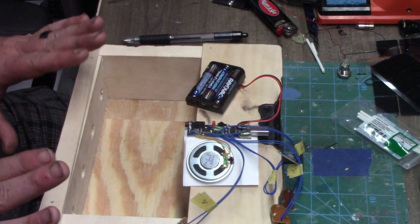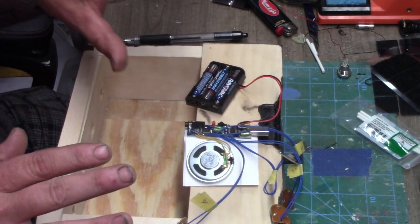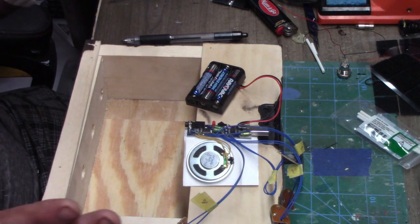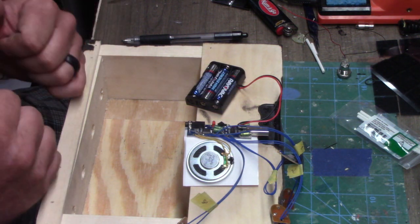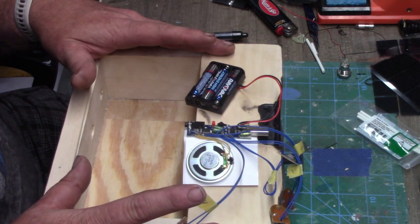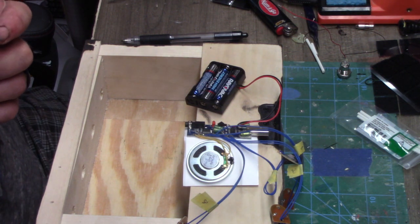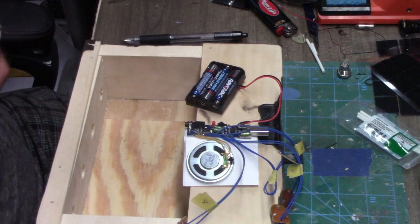So now I'm going to get everything in as far as the switches and the power supply, and then get going on this. It'll be fun. Let me get this all set up and start working on the base, and then get back to the Discovery and the Axanar ships while these are drying. Let me get this set up and I will show you what it looks like when I'm done.